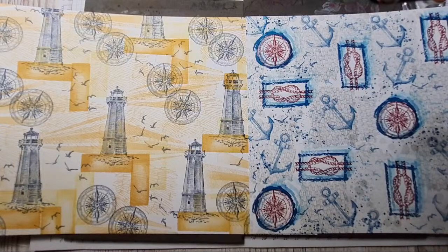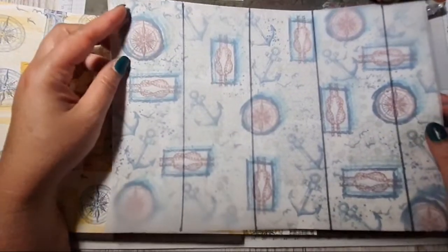How do I plan on cutting it up? Well, let's do a little bit of auditioning, as I call it. I don't know, to be honest. So this is why I sometimes use these templates to have a look at how it will look.